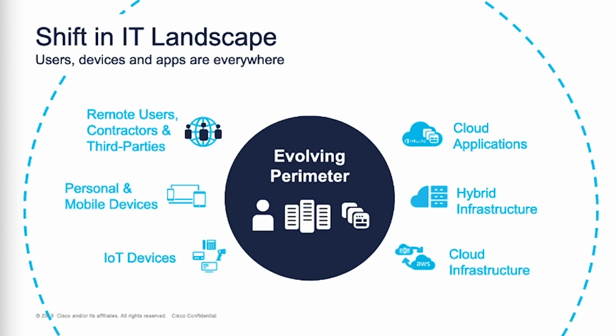As this is happening, we have different types of users that we didn't necessarily have before, like contractors, third-party vendors, and remote workers that all need to connect to the corporate network in order to do their jobs. They're also increasingly using their own devices, like smartphones and tablets, and they want to do their jobs from wherever they are and access their applications and networks from wherever they choose.